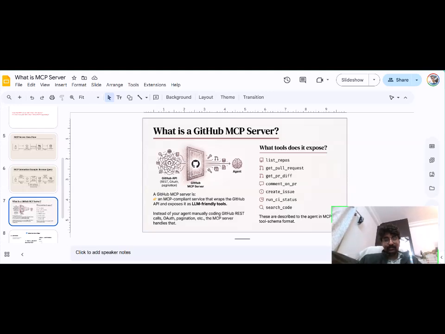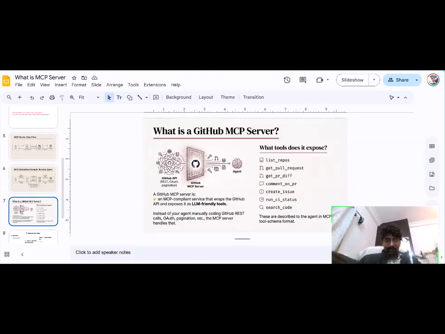So these kinds of tasks are handled by a complete agentic workflow plus the help of the GitHub MCP server, and it is very easy to interact with the GitHub API through the MCP server and return back to the agent.